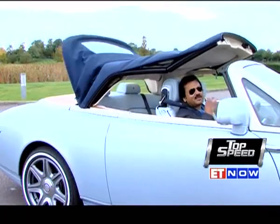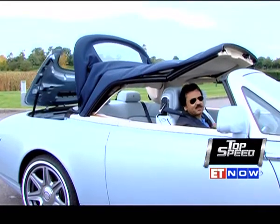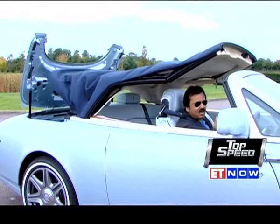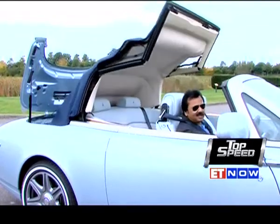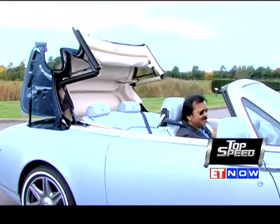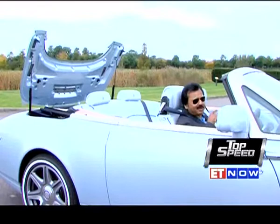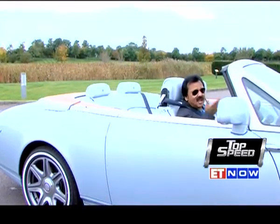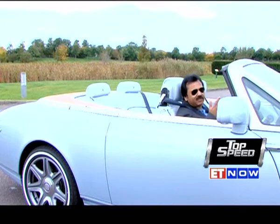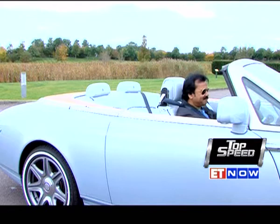Rolls-Royce hasn't really made too many cars which are convertible, and this is the reason why this Phantom Drophead Coupe is so very special. Obviously, it has everything that Rolls-Royce offers in their motor cars. Luxury, I should call it indulgence, a powerful motor to give you performance, and of course the Rolls-Royce badge. But on top of this, the car gives you a sliding roof, which is just about perfect to enjoy a day like this. Time for me to get going.